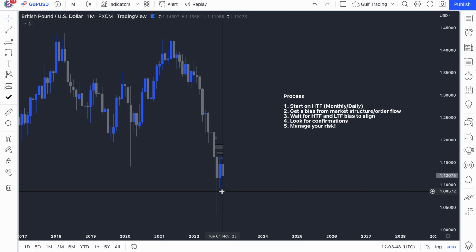Not much pullbacks, which can be dangerous to short, but I'm not trading long term, so even if there's a pullback, I can still get in on some shorts before that happens, because the trend is more likely to continue bearish than reverse. So that's step 1 and 2. They kind of work together. Got into the higher time frames. I found my bias. It's bearish.